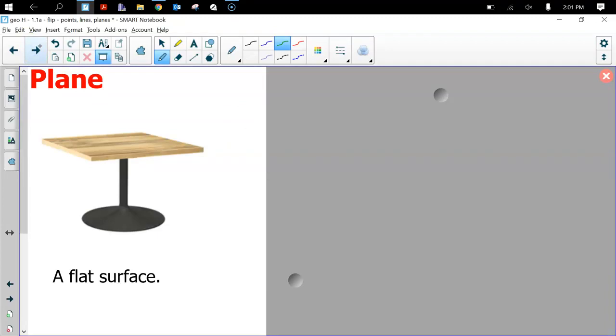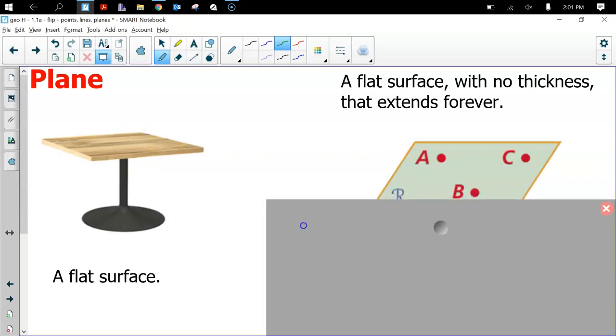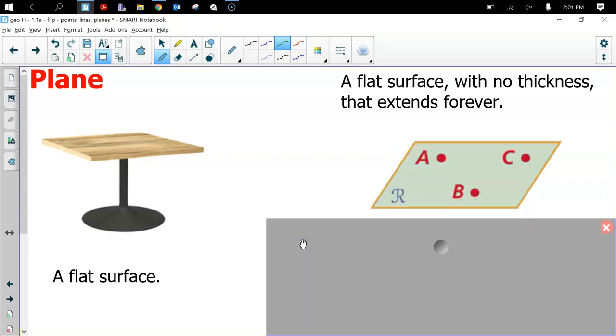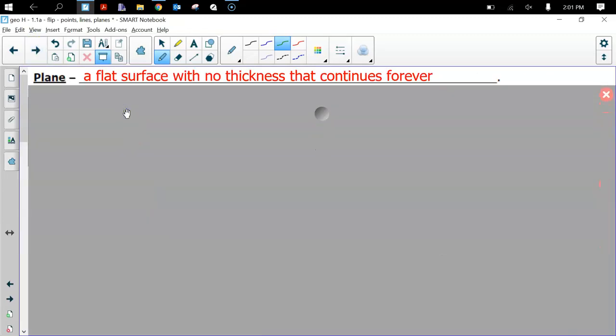Plane? You can think of a plane as a flat surface. It's also something that is invisible and not possible to really see in real life, but we can represent it in geometry. It's a flat surface with no thickness that extends forever. So sort of like an infinitely big tabletop. The way we draw that, we usually represent it with what looks like a crooked rectangle, or if you know the term parallelogram, usually it looks like that. It doesn't have to look like that. And there's several different ways to name it, but first, why don't you write down the official definition in your notes.